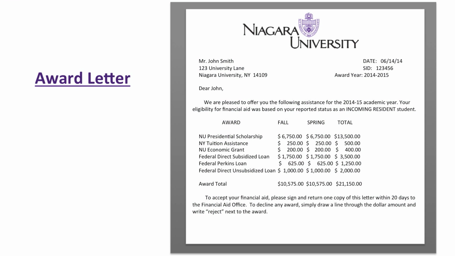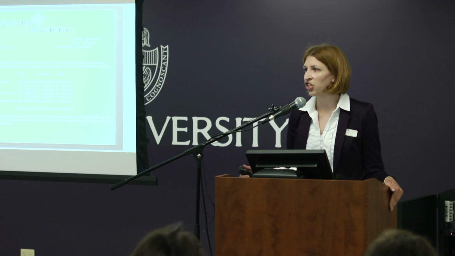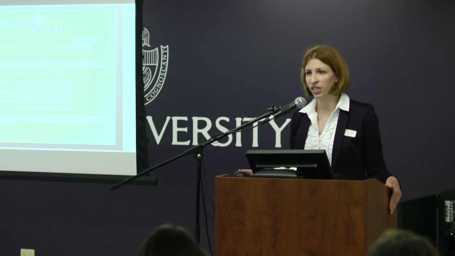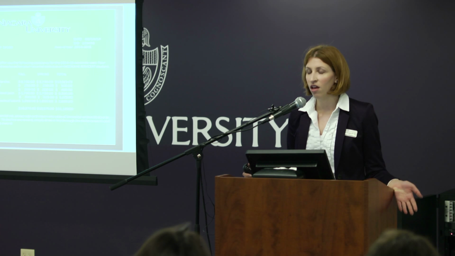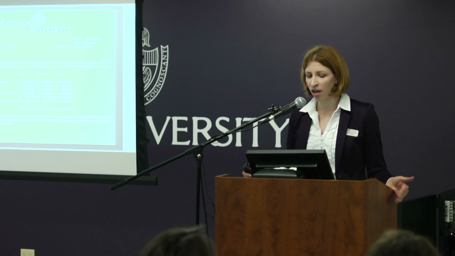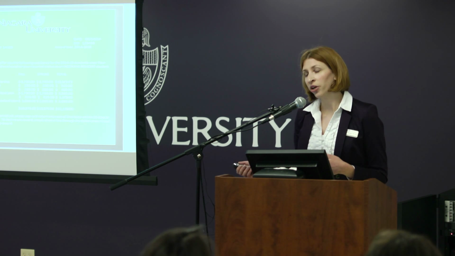It does look a little different. We had to scrunch it, as Marty said, to put in the presentation. But the letter would say if the student was awarded as a commuter student or a resident student, that does potentially change the financial aid package. It would also include any merit scholarship. The student is receiving the presidential scholarship. They have TAP on their account, economic grant, which is from Niagara, and then their loans: subsidized, Perkins, and unsubsidized. So this is just a general example.